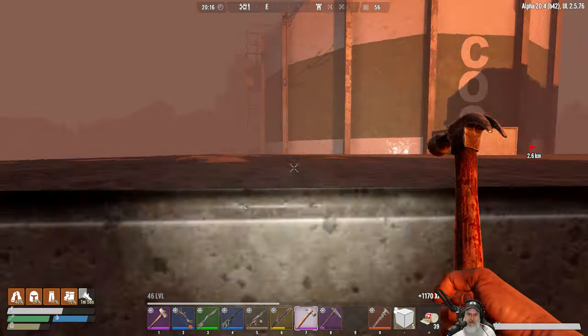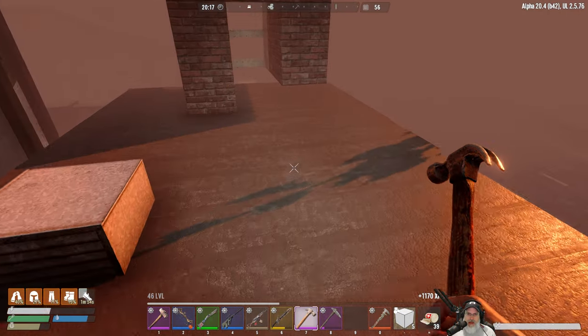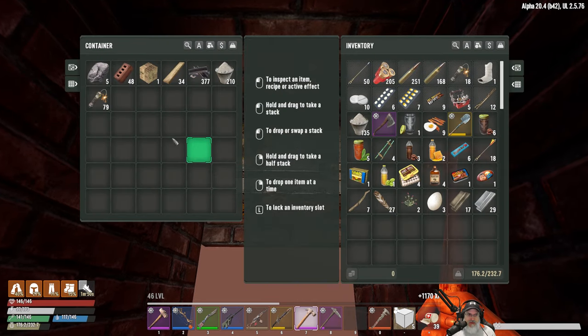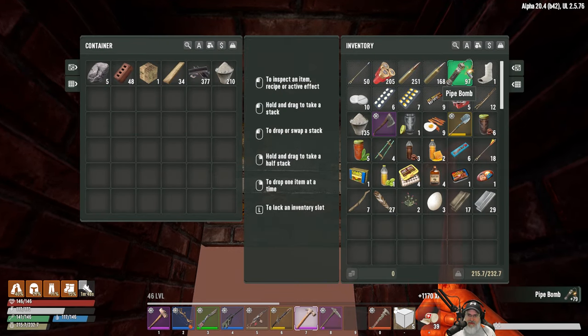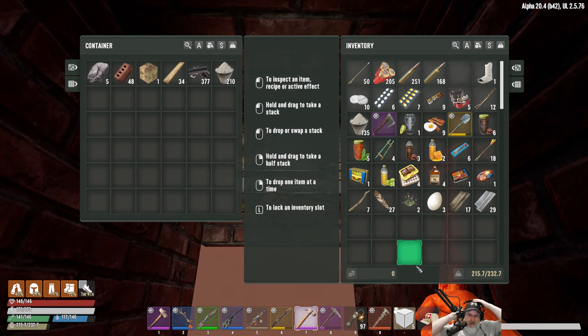All right, so I don't have quite as many pipe bombs with me as I did last time, so we're going to have to use them a little more sparingly. So we have a total of 97. We had 140 last time, and I ended up using damn near all of them, but I was pretty much just throwing them almost nonstop. So this time around, of course, we'll have to be a little more conservative with that.